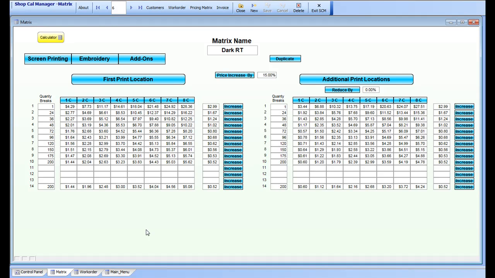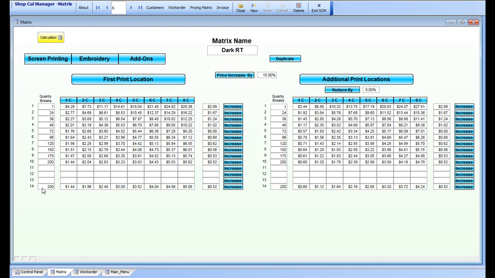The reason for that is, if we don't take the last quantity break and put it on the 14th line, then ShopCal is kind of wondering what to do with anything over 200 items in this example, because it's going, well, what's going on here and what's going on here.